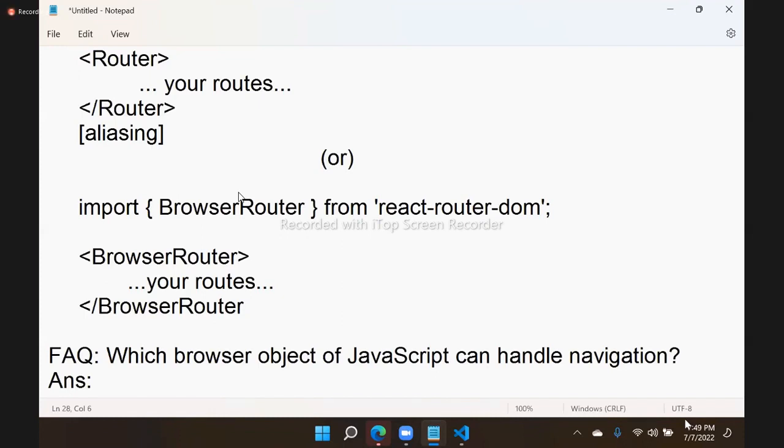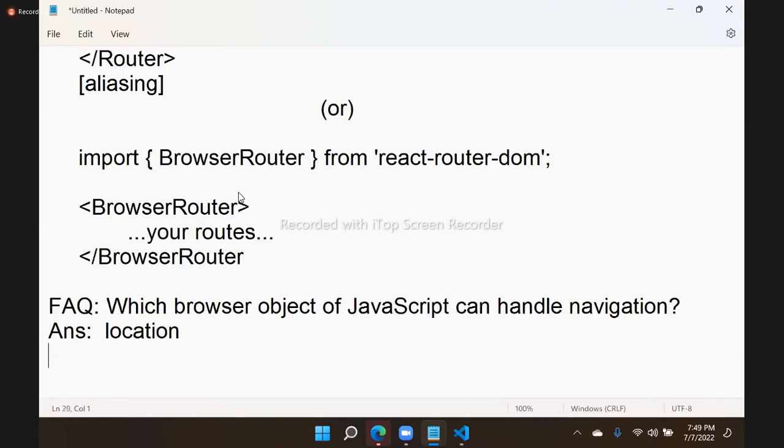The object used for redirecting is location. JavaScript has a location object. This location object has a property called location.href. This location.href is used to navigate to any specific location.